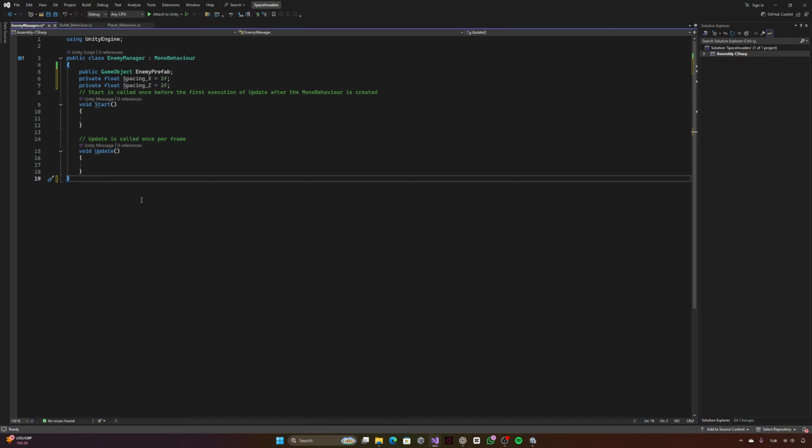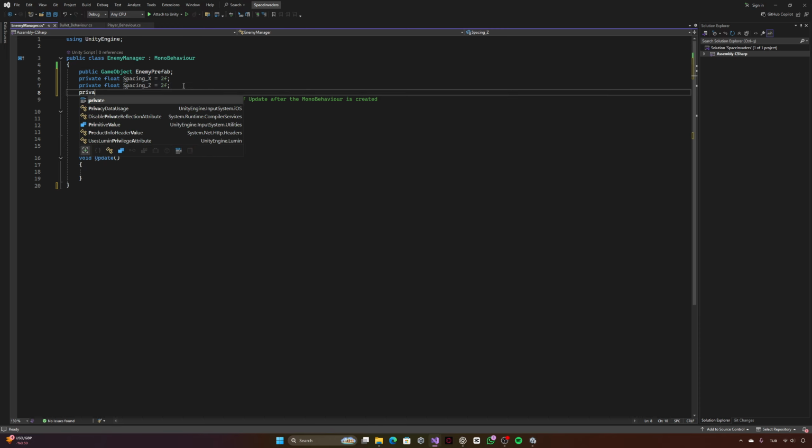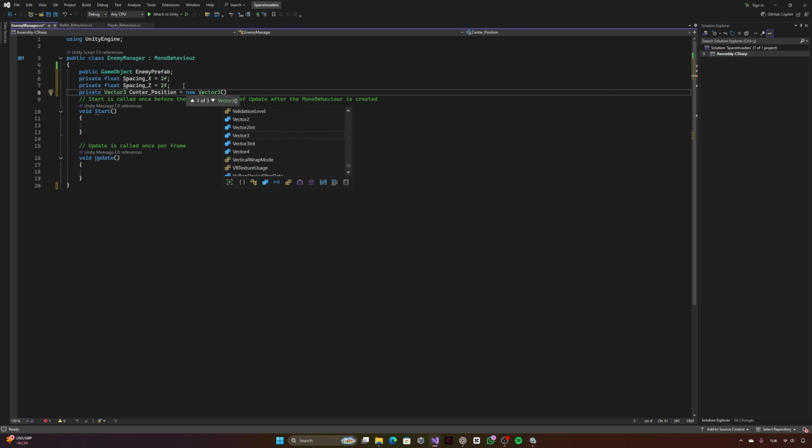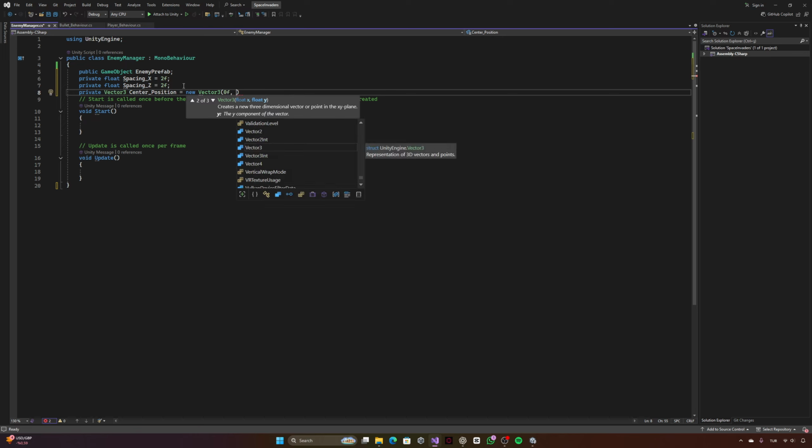Then, to make sure that our wave is centered, not to the left or right of the screen, we'll create a center position. We'll write private Vector3 position, new Vector3, our x value will be 0, our y value will be 0.6.